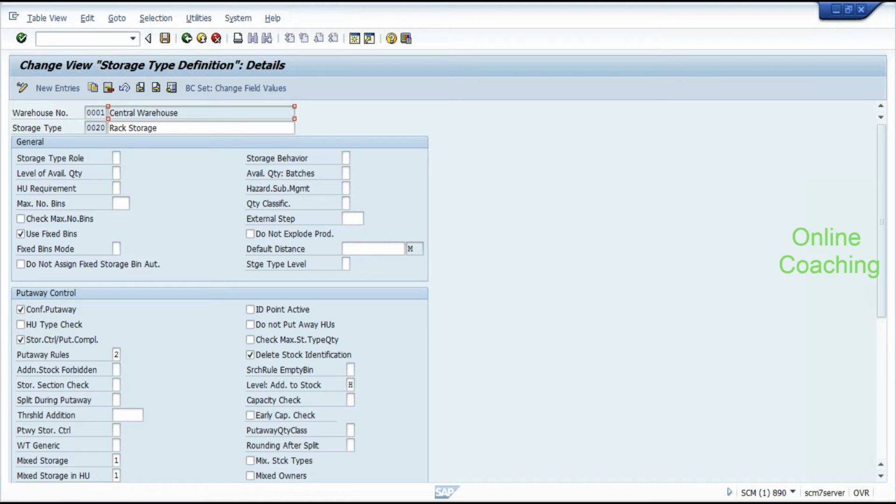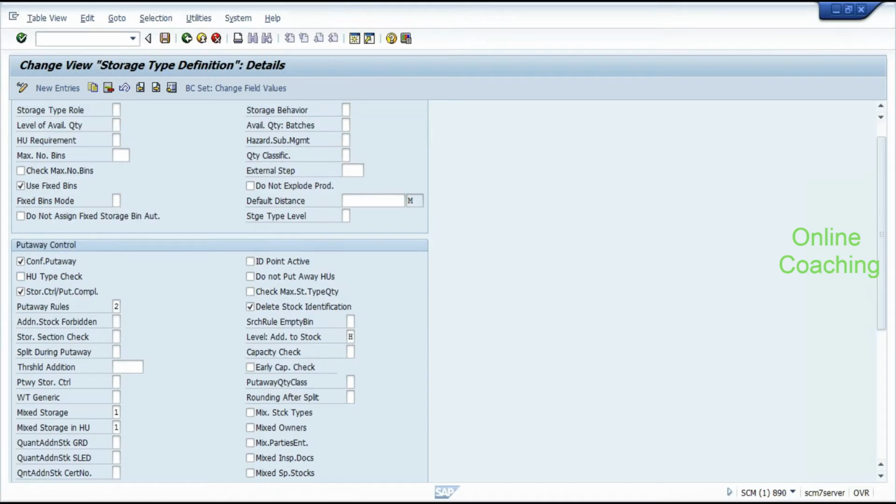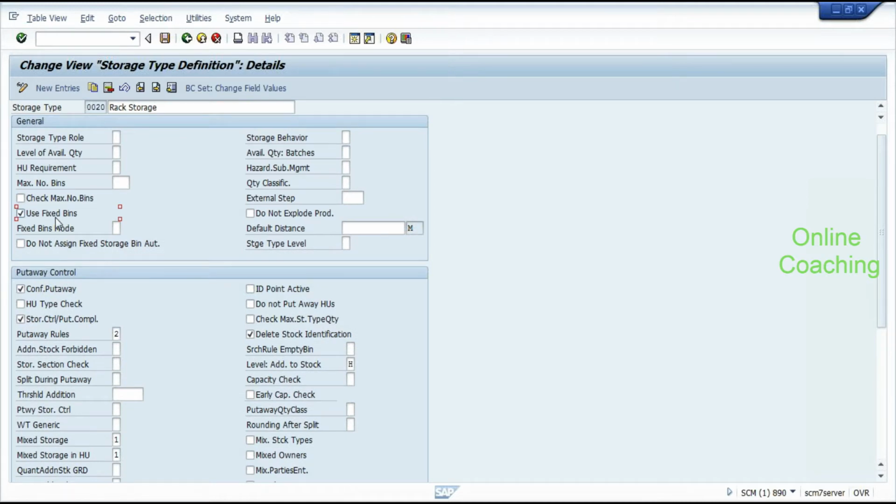Now, if you need to use the fixed storage bin strategy, the configuration you'll do is make this check, use fixed bins. Another thing you'll do is at the product level.